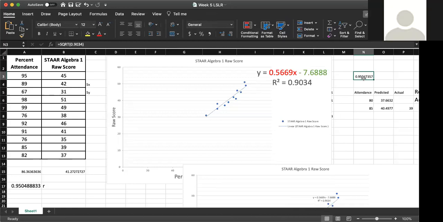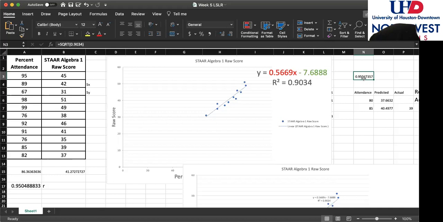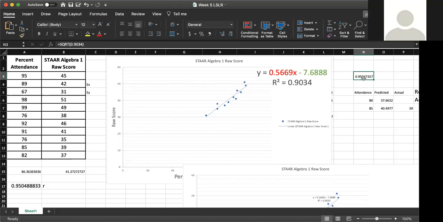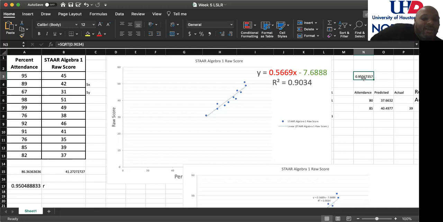So you said we should be able to find it by just doing the square root of it and then looking at the graph or the slope to determine if it's going to be positive or negative. The square root is always going to be the answer, just the direction is what we need to figure out? Right, that's correct. That's what you have to figure out for R, because R has a direction. And you can't tell the direction based off of R squared because R squared is a positive value always. So you have to look at either the graph or the equation. If you have the graph, it's easy to tell the direction. If you don't have the graph, the equation gives it to you. The direction is given by the slope.